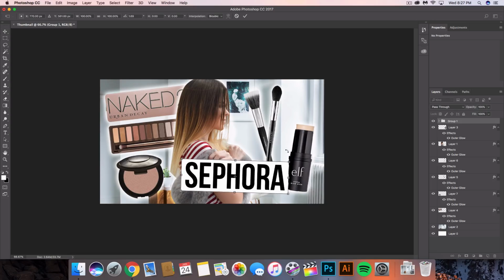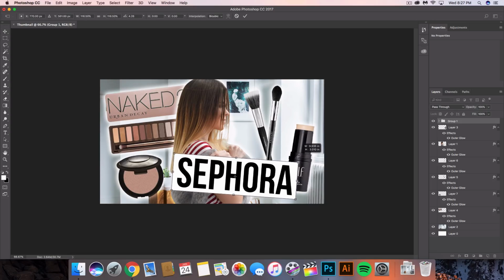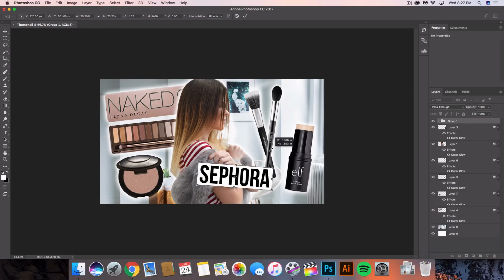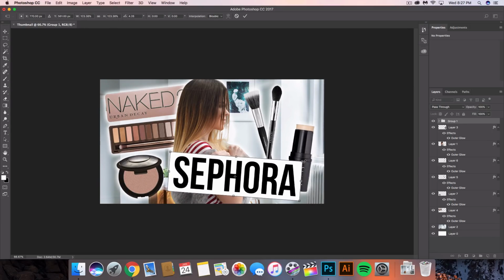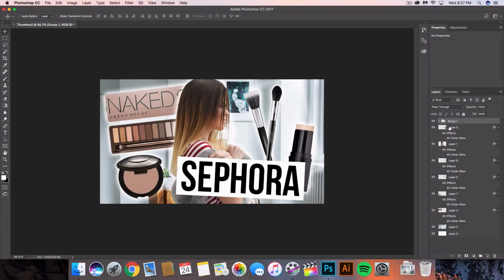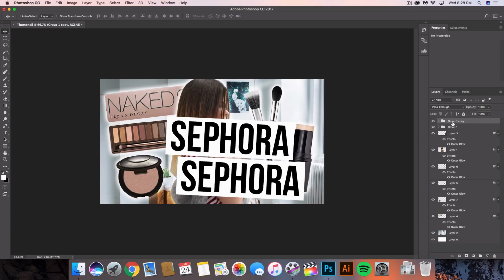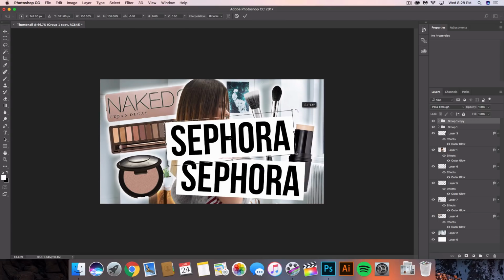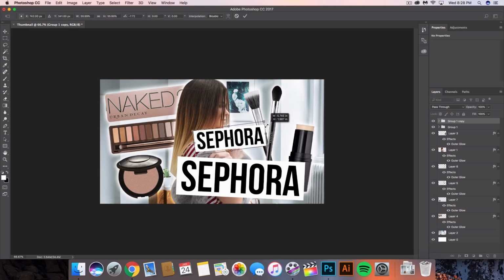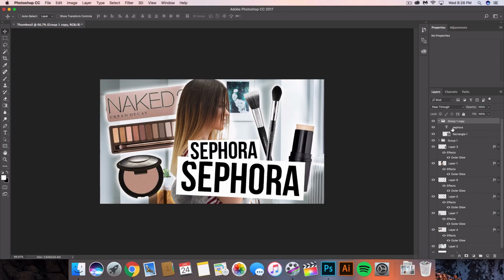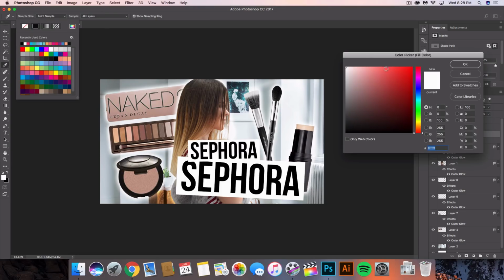And then you can do something like this. I would make the text bigger so it stands out a little bit more, but not too big. Something like that. And then if you're going to add another text, which I hope you guys don't, but if you do, make a copy by pressing Command J, then drag it up and press Command T, shift it the other way and make it smaller so it's like this. And then I would change the background color, so go into this grouped layer, go to the rectangle tool, click this one right here and go to the fill, click on this and change the color.